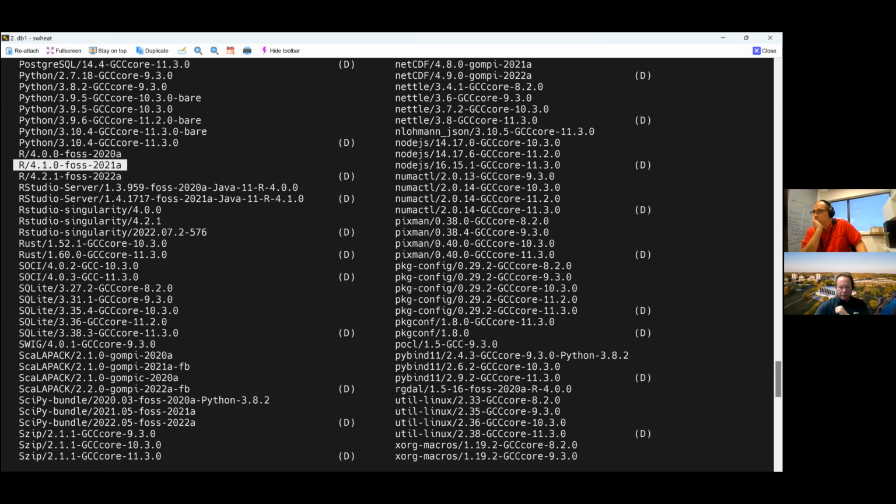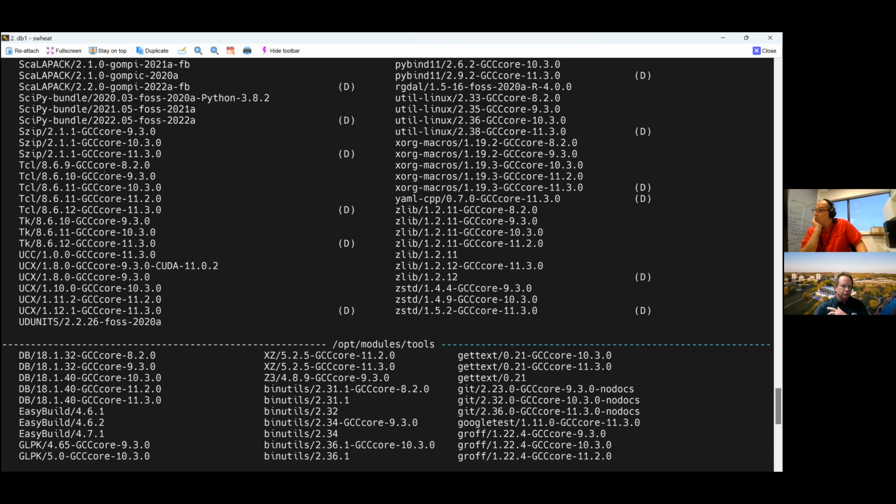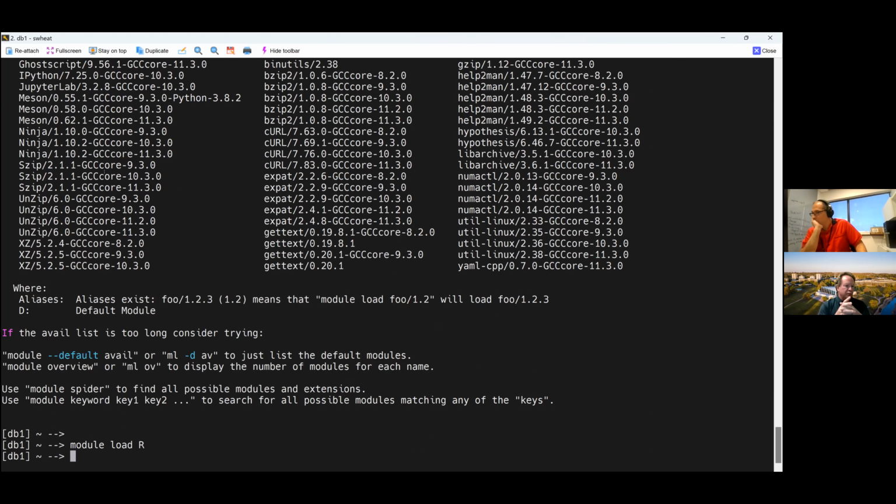Now R needs several other pieces of software to be installed. And when we do the EasyBuild of R, it actually causes a bunch of those environments to be built as well. So other modules, we did not build each one of these literally by ourselves, individually. A bunch of them just came about because you said EasyBuild R, and it had dependencies on various different versions of who knows what. And it caused those to get built and those modules to become available on the system as well.